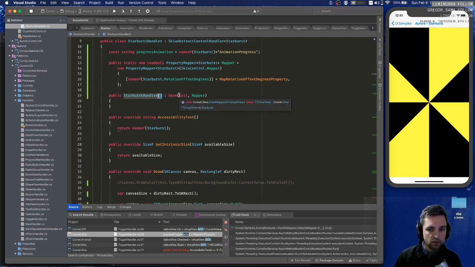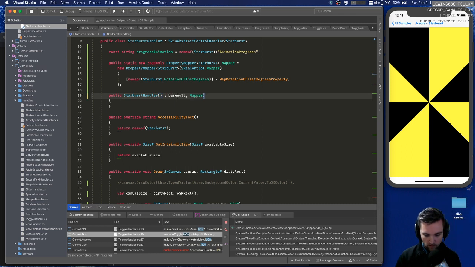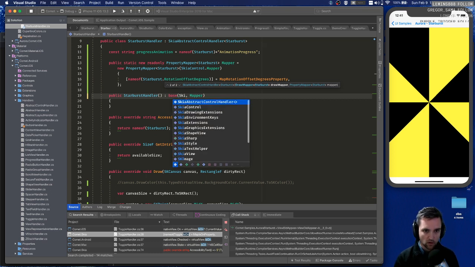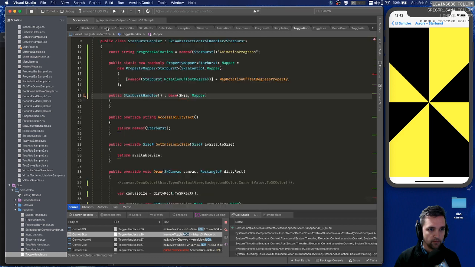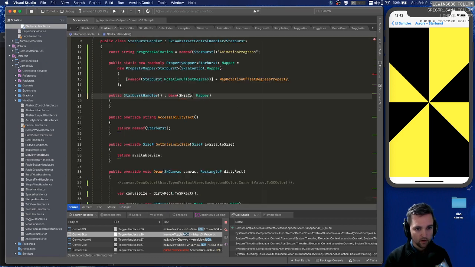We set up this draw mapper, which is, I do like Skia control.draw mapper, which it probably is already doing anyway.